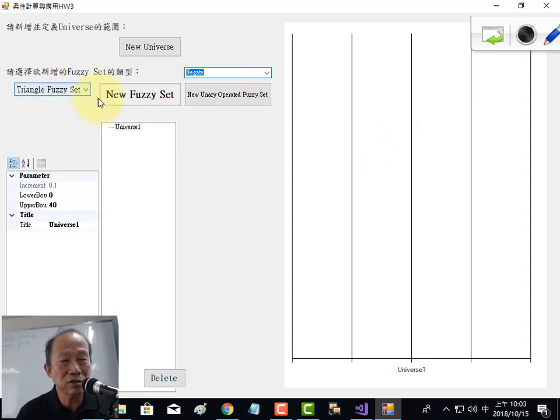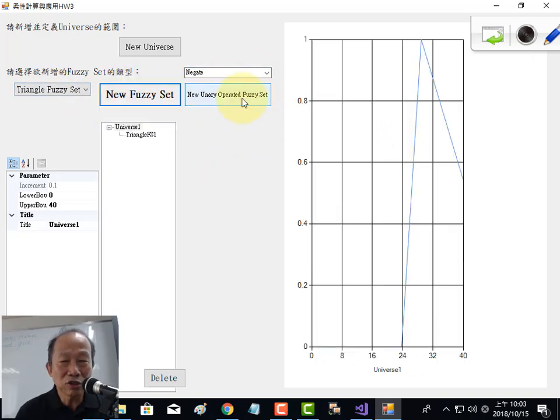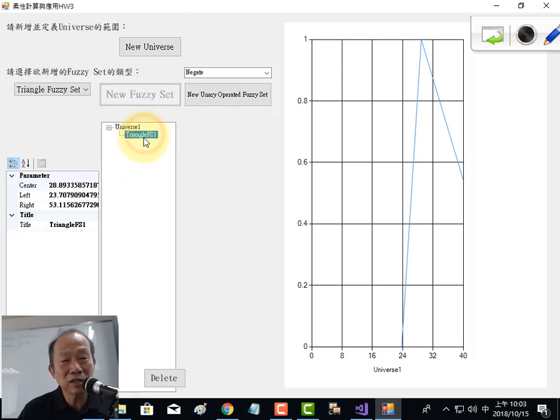So triangular, new fuzzy set. This button will not be enabled once the user clicks on the universe. Only when the user selects a target fuzzy set, selects negate, then hits this button, a new negate triangle fuzzy set will be generated, and also shown up right here.